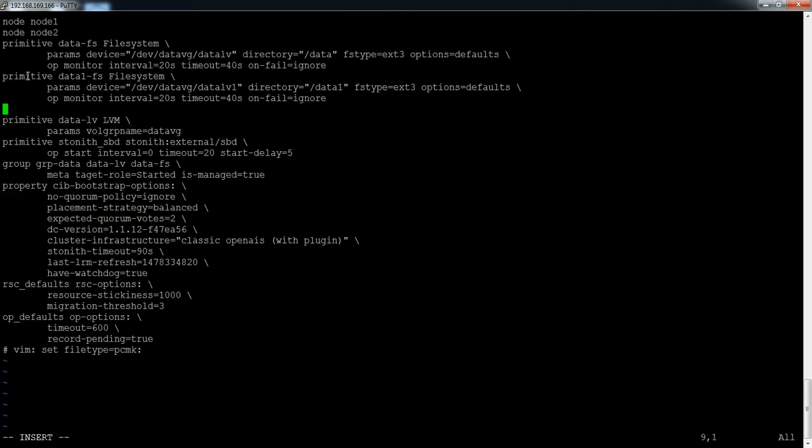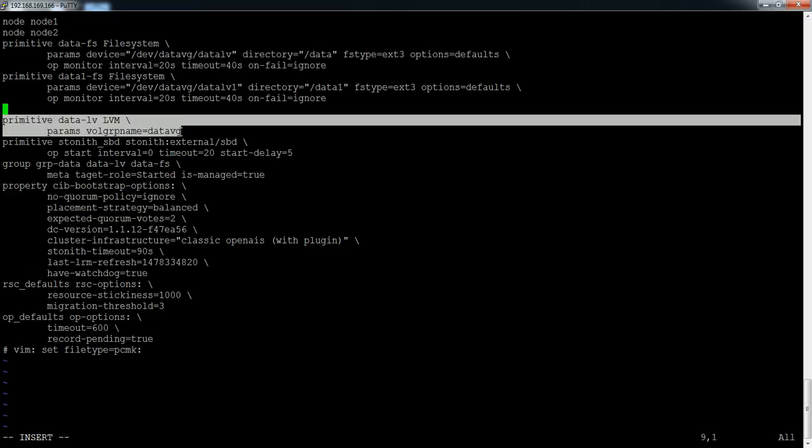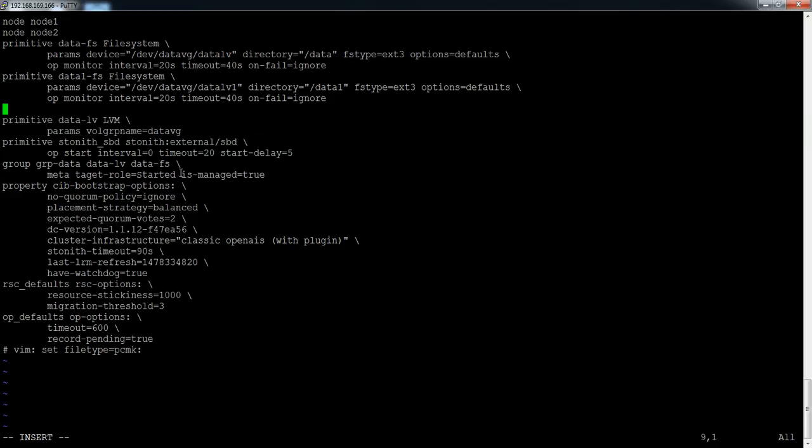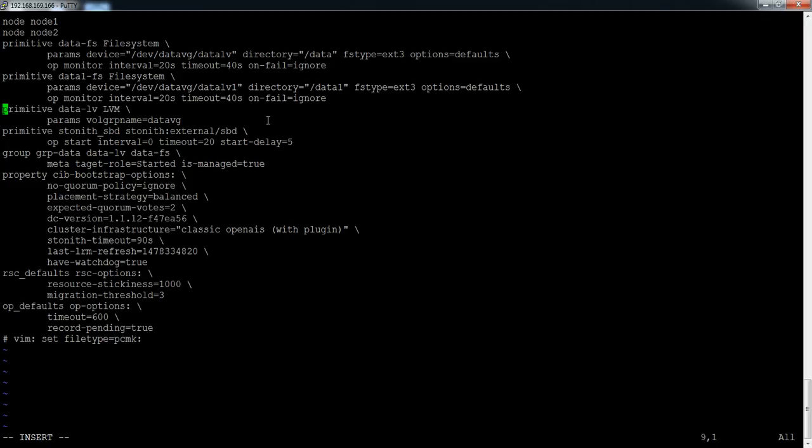I'm also going to copy this LVM. The LVM is not required because it is part of data VG only, so I'm not going to use an additional VG. So the file system is given, the LVM is under this one, that's it. And what else is required? Nothing.